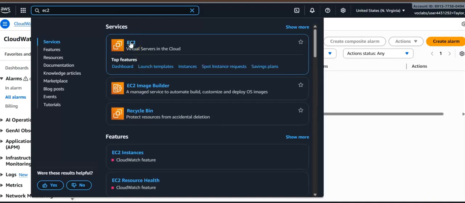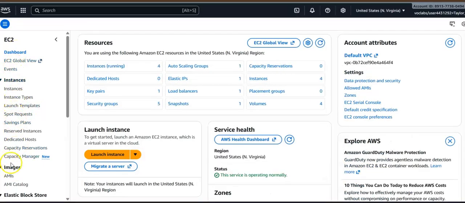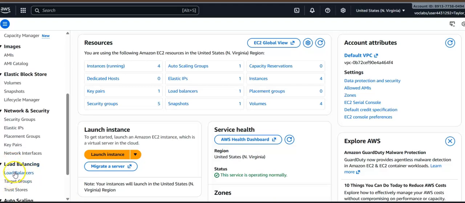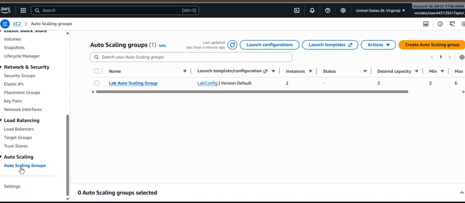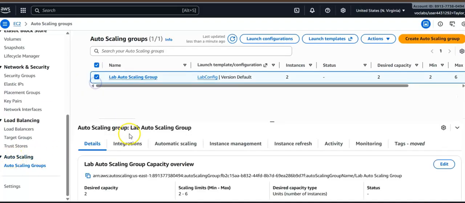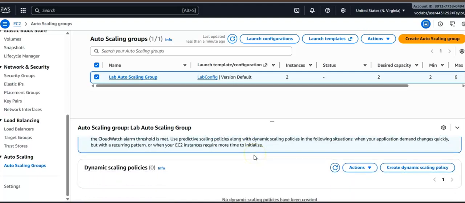We go to EC2, then scaling group. Where is it? Hmm.